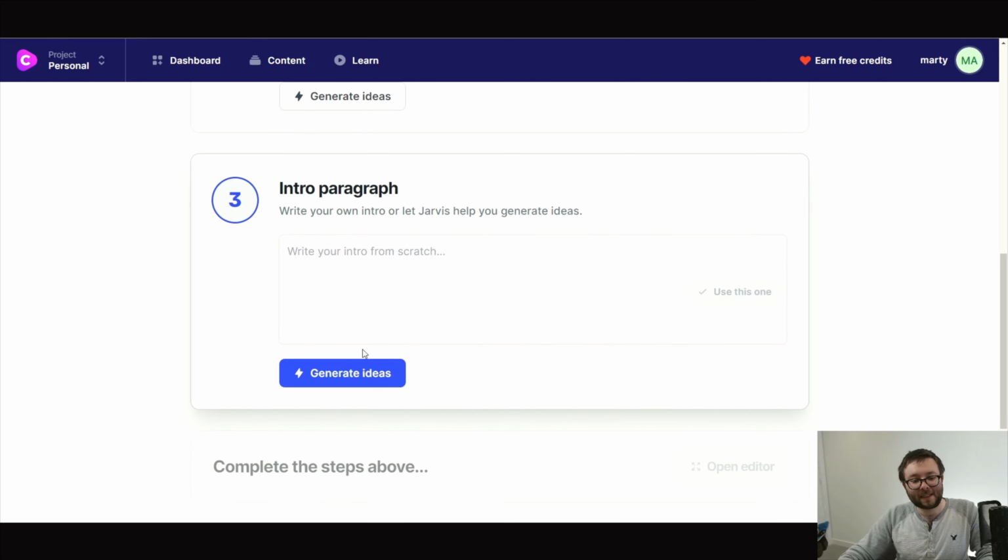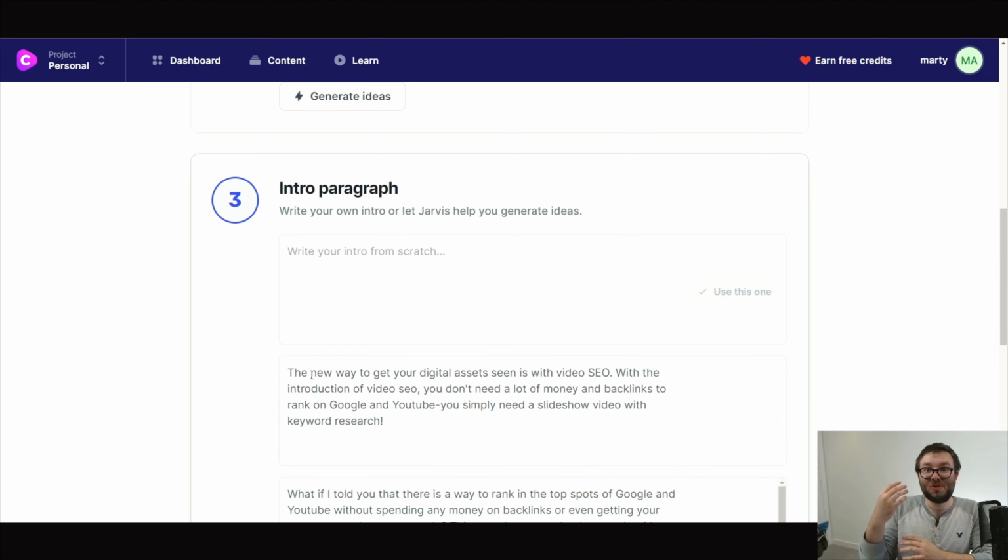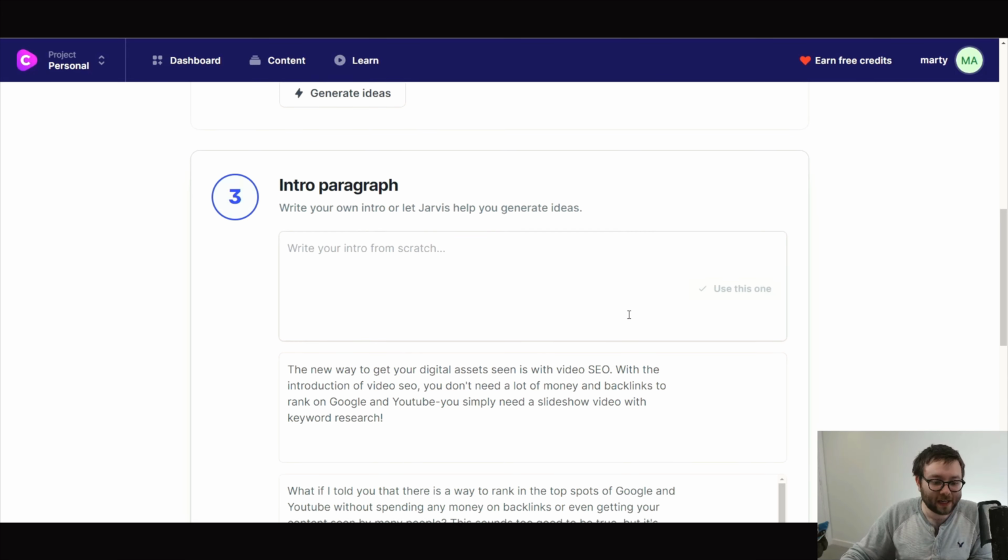Okay, then it says write your own intro or let Jarvis help you generate ideas. I'm just going to let Jarvis do it. Let's see what it produces. And remember, this is actually not costing us any credits. We can do this as many times as we want, and we're just paying that one set fee per month. This is why this is such a unique deal. Okay, so let's just scroll down.